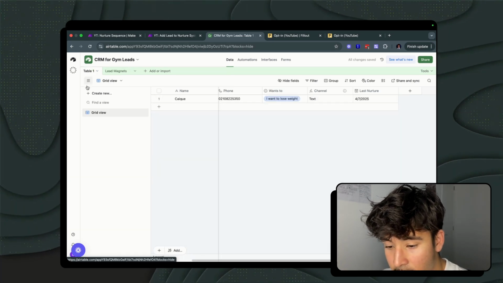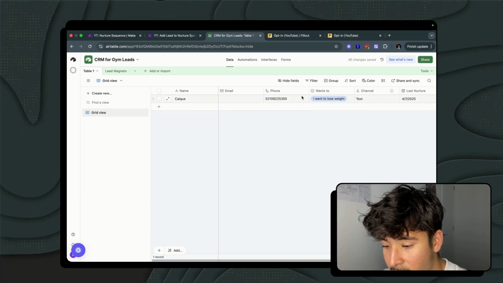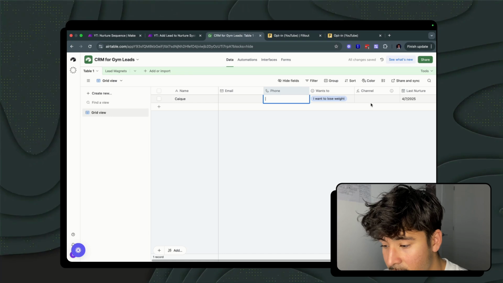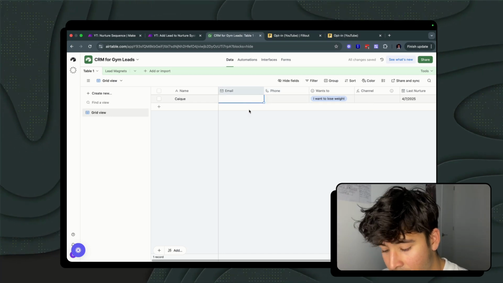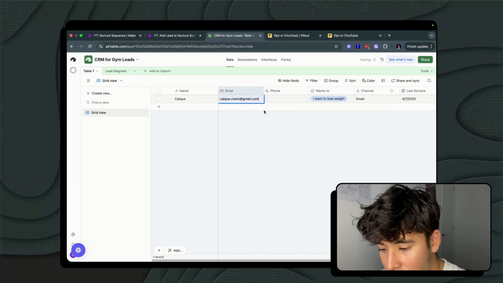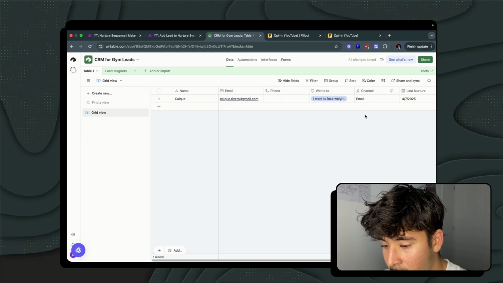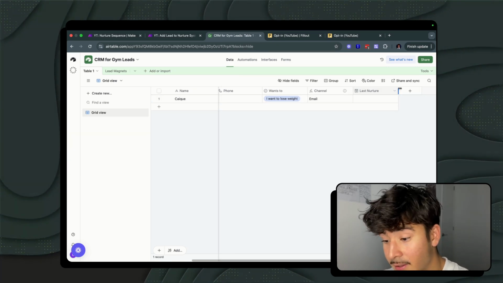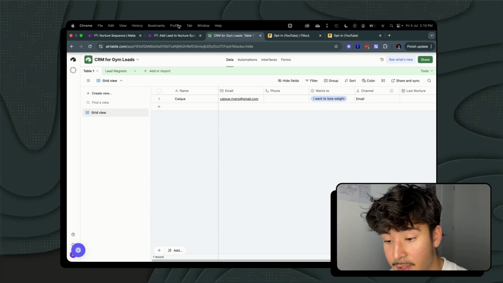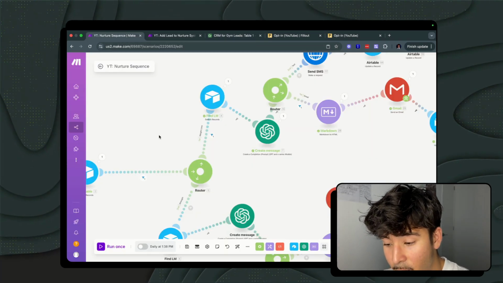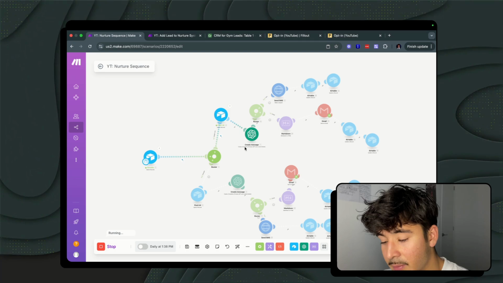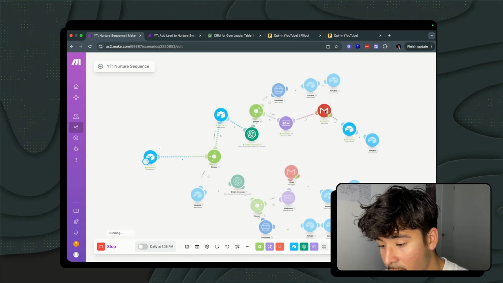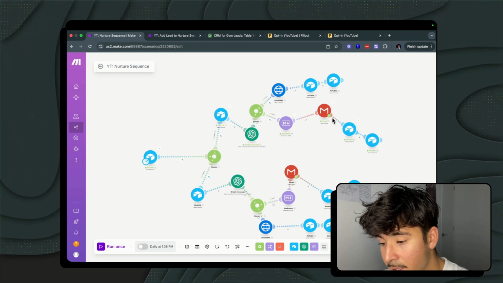Then we're going to come over here, and instead of text, we're going to change this field and add our email. You can see the formula here just disappeared as I deleted my phone number, and if I add in my email instead, we get an email channel over here. I'm artificially doing this, but I want to show the system as though we haven't nurtured this lead as an email prospect. We can run the entire thing again, but this time, instead of going into the SMS field, it's going to go this way through the email and then update through this email branch over here.